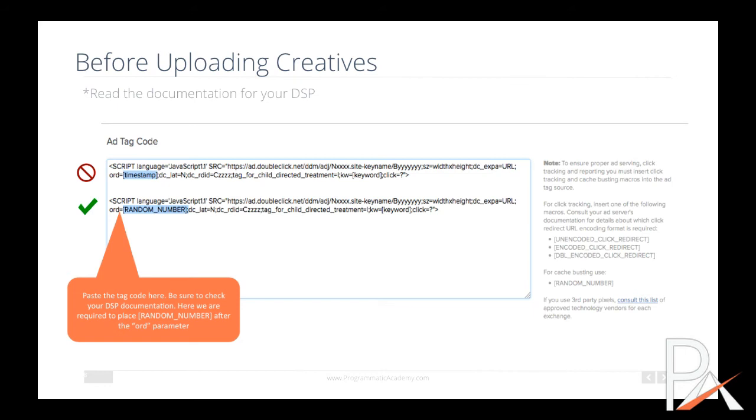And like I said, sometimes it auto populates itself on different platforms depending who you're working with. But I know in this case you definitely have to verify and make sure that you are using that macro on your tag. Otherwise, you will not be collecting information, okay, from your banners, creatives.